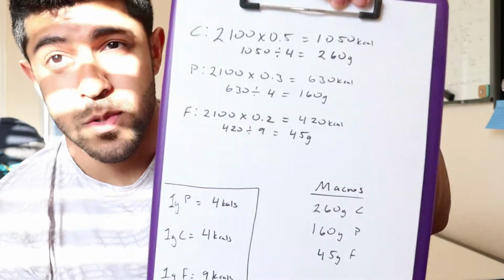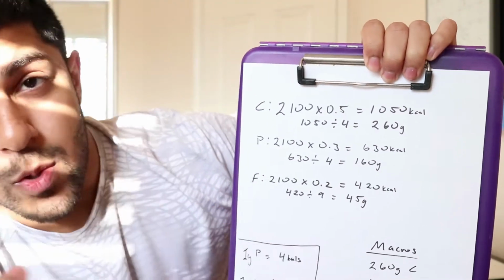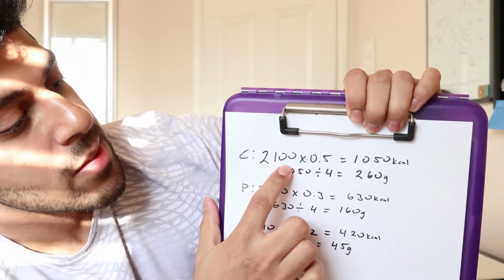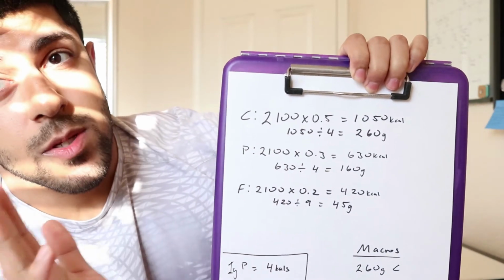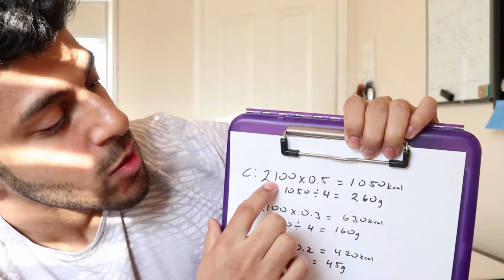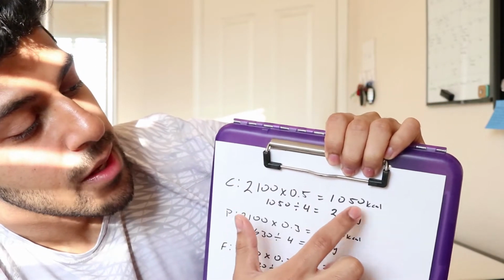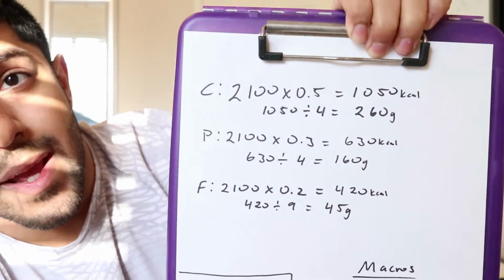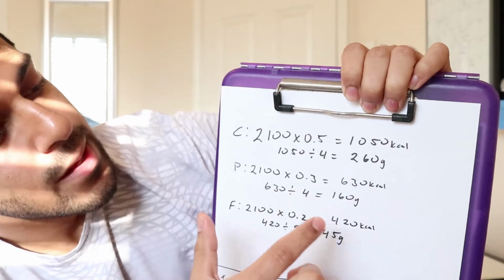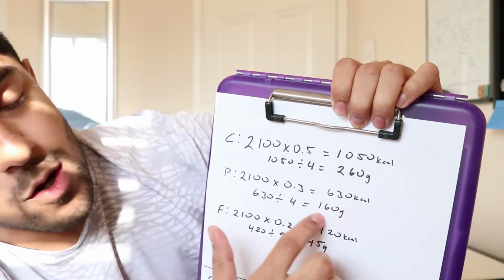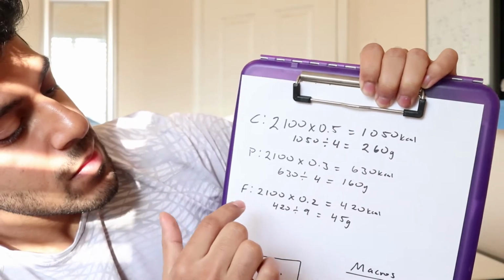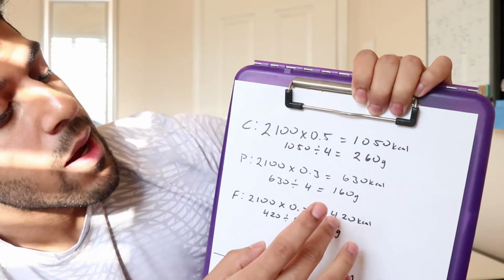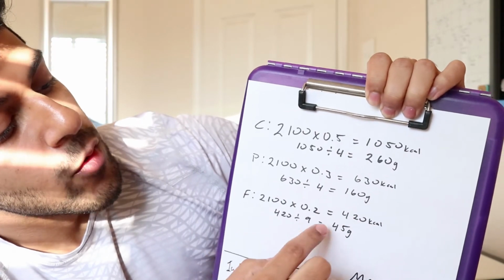I ran out of whiteboard, so I'm just using a piece of paper. So 2,600, as you remember from the beginning, minus the 500 gives me 2,100 calories. Now if I were to use the same ratio I used in episode 1, 50% of my calories would go to carbs, which gives me 1,050 calories, and that would give me 260 grams of carbs a day. Now for protein, 30% would be 630 calories or 160 grams of protein. And fats, 2,100 calories times 20%, which is the remainder, would be 420 calories or 45 grams of fat.